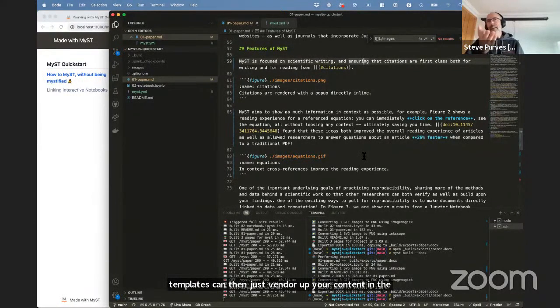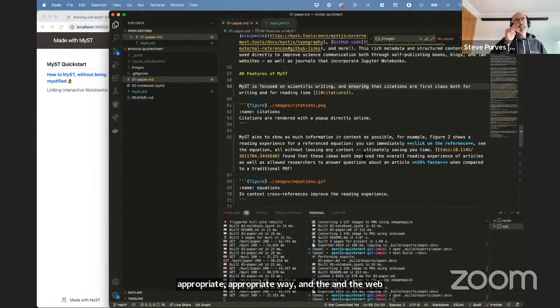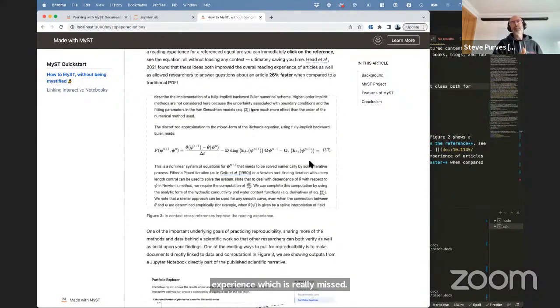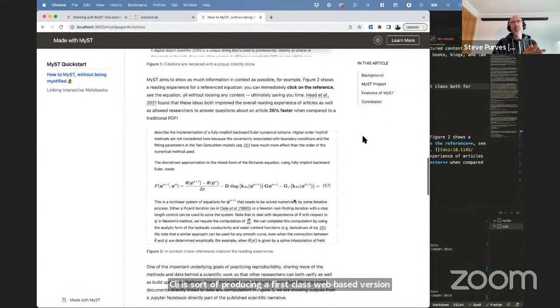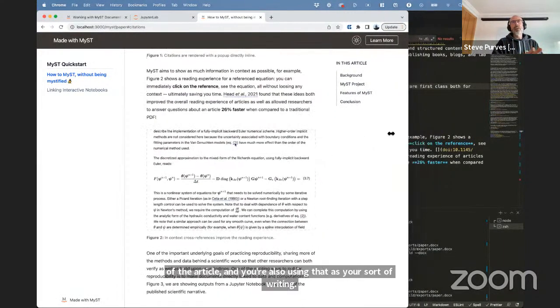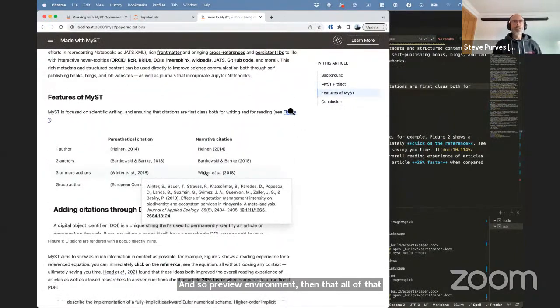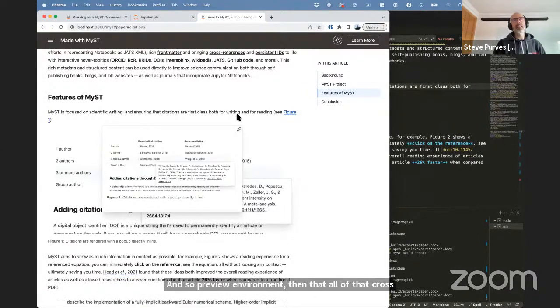And in the web experience, MyST CLI is producing a first-class web-based version of your article, and you're also using that as your writing and preview environment, then all of that cross-linking, you can just take it to another level, because you get these lovely hover effects and things like that.